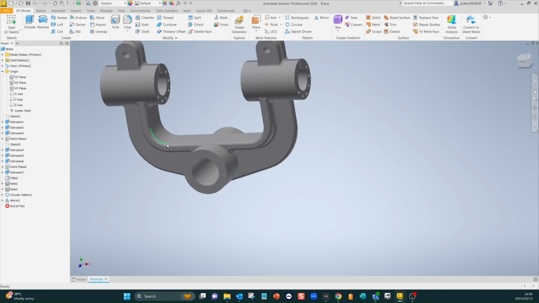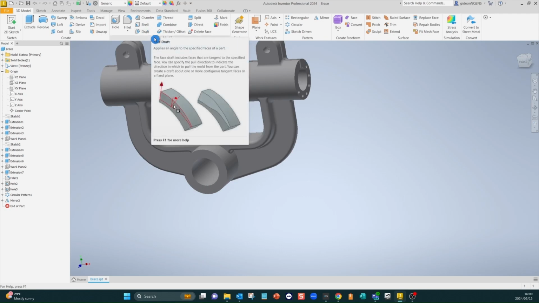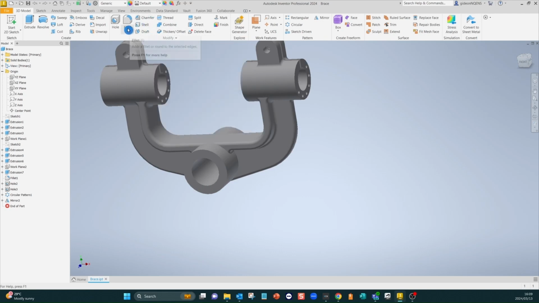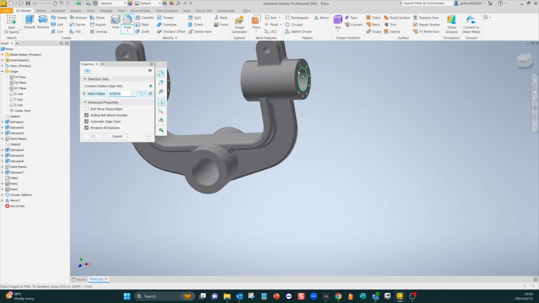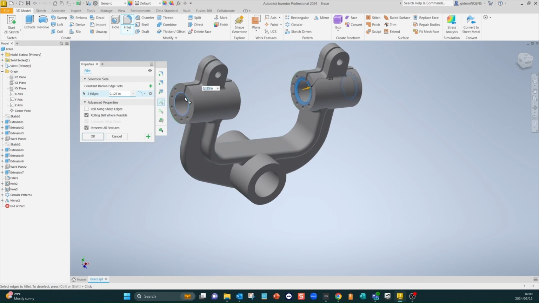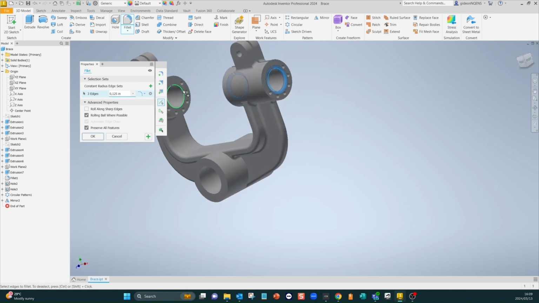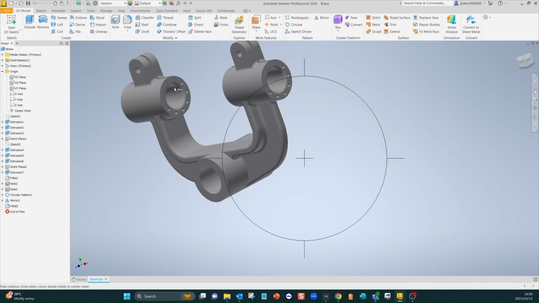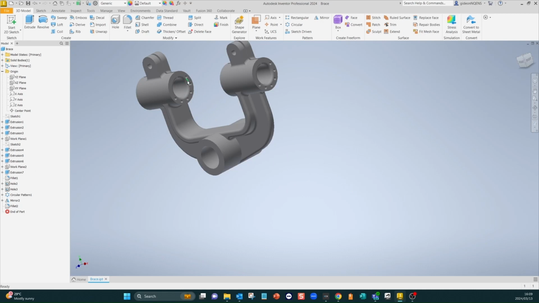From your 3D environment, I can also create, for instance, let's choose a fillet for those holes, for that radius, so that it's no sharp edges. Can create, select all four, and it will have a nice smooth finish. In the 3D environments, there's so many tools and so many ways you can utilize and create and add detail to your drawings.